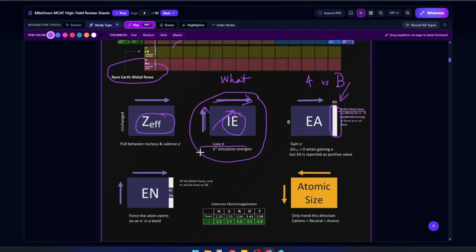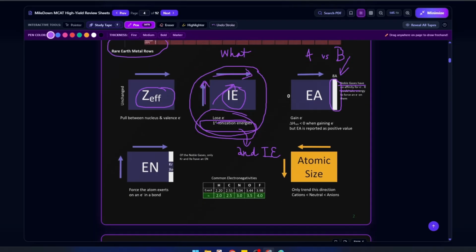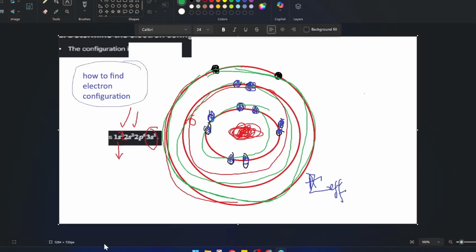So first ionization energies are important, as well as second ionization energies. Maybe not as much because it's not written on here, but it is important to know. And you'll see those come up in your practice problems. So definitely, practice problems will make you do this. For example, in a practice problem, they'll give you different elements.